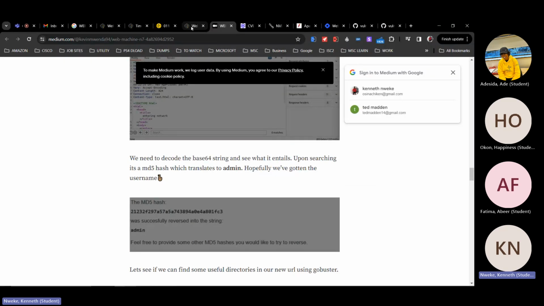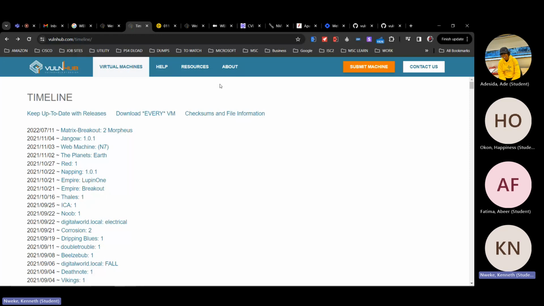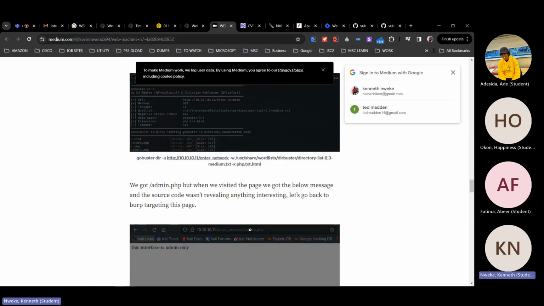So my advice is, go to the website, find the machine you want to use, for instance like the one Ade has chosen. Once you've found the machine you want to use, go to Google, type in the walkthrough, and find out the tests the person did on the website. That's what will give you your chapter 2 free of charge.